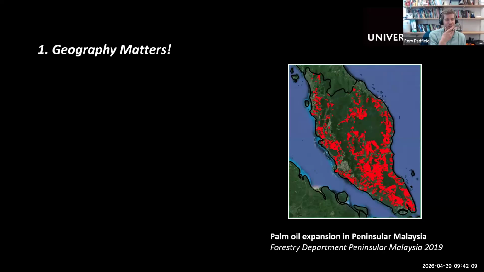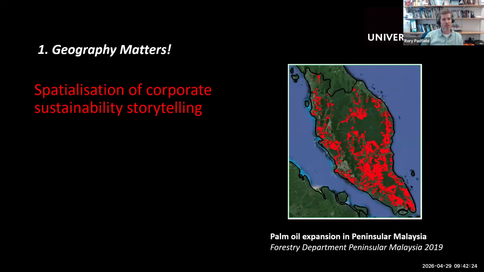These are the last two points really. When reflecting across the board, what matters here? What does it all mean? Okay, I've almost answered my question here. As a geographer, it's no surprise that I would say geography matters. I think we see this spatialization of corporate storytelling. It provides a sophistication that we don't see in other types of CSR reporting, whether text-based or other types of standardized reporting.